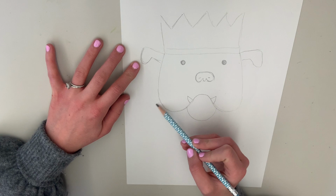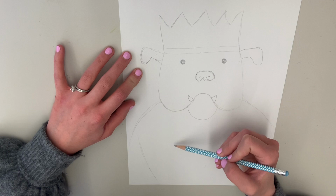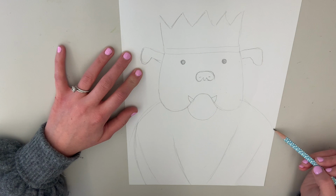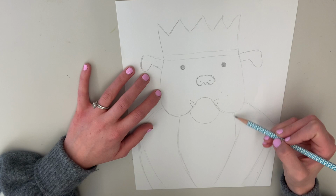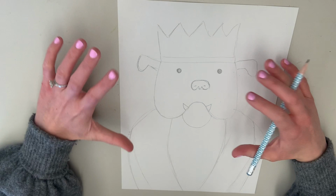They've got kind of like big shoulders there. And their legs kind of come down in front of them like this. And maybe I'll come down a little bit so they're not balloons there. But there's kind of our bulldog there. So pretty basic shapes when you're constructing any kind of dog.